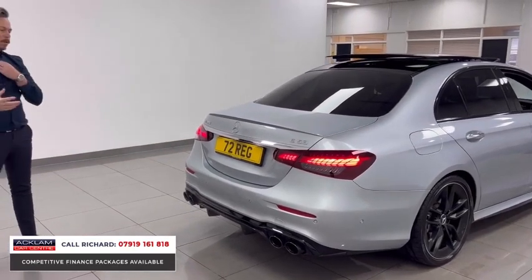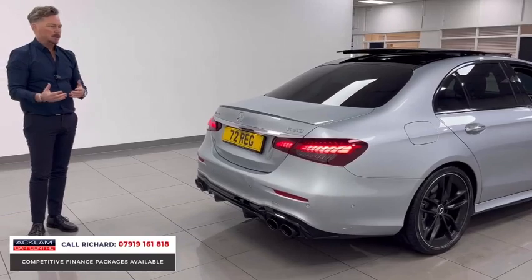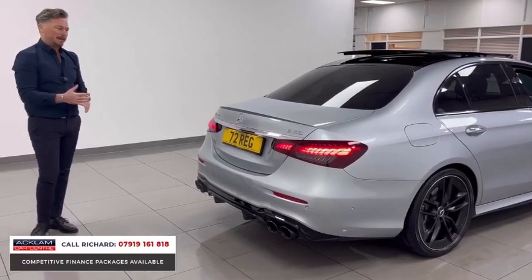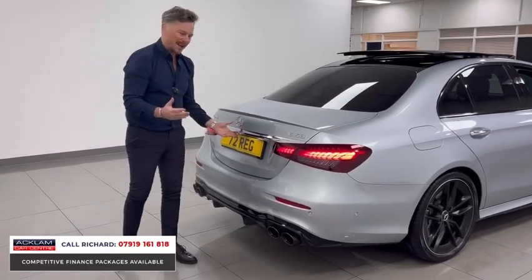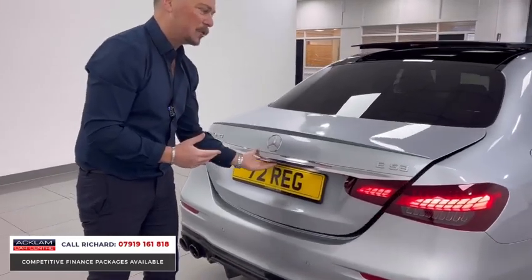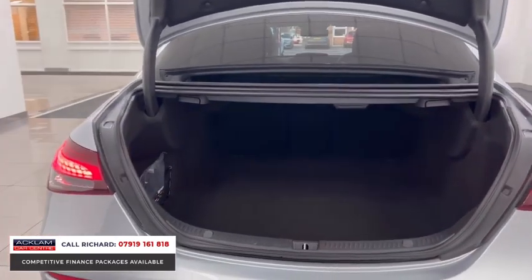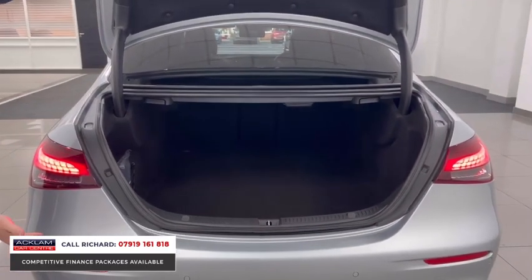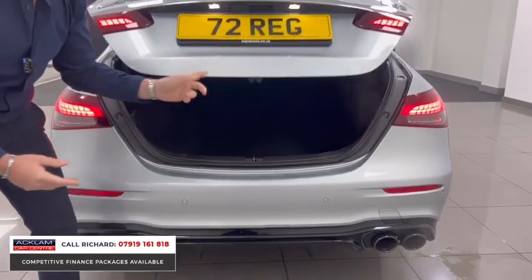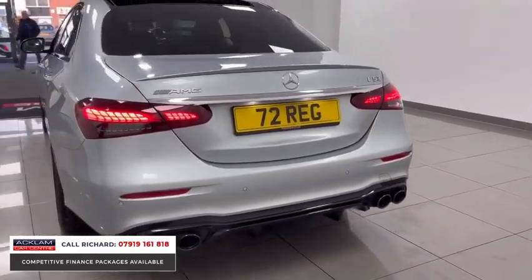If you're looking for a performance car and want an alternative to maybe the Audi or the BMW — which are great cars as well — I think this one is just a little bit more modern inside and provides a few other key features those cars don't. Massive boot space, and lower down you'll see there's an assisted tailgate. You've also got this quad exhaust with a black rear diffuser.